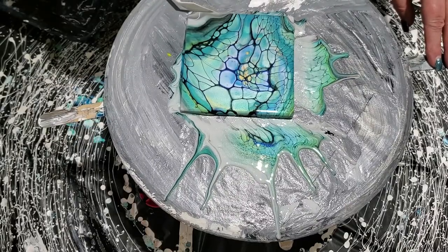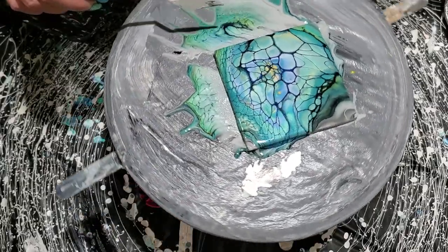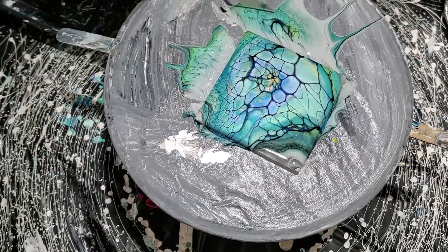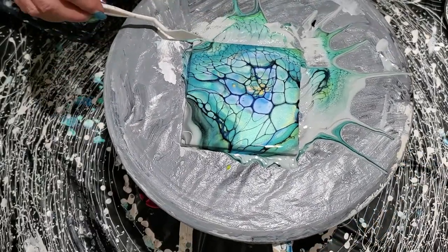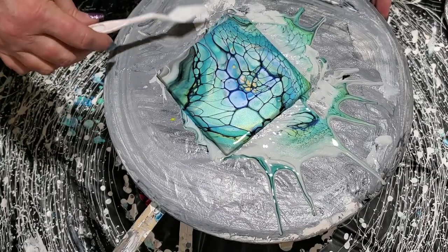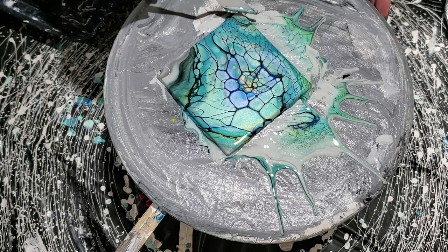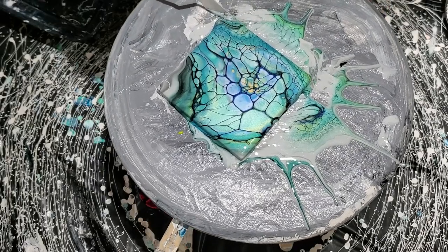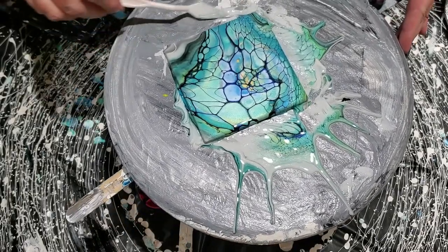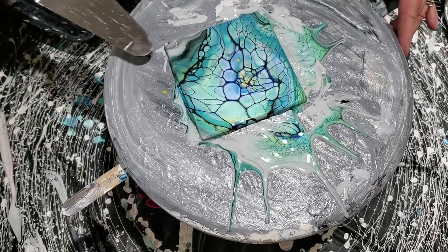This is beautiful. We're going to keep it, but I'm being persnickety today, and I am bound and determined to get that to look like what I want it to look like. So we're going to swipe up some of this right here. And we're just going to lay it over there. This is another trick that I learned, when you're running out of paint at the corner. Alright, that is lovely. I like that.